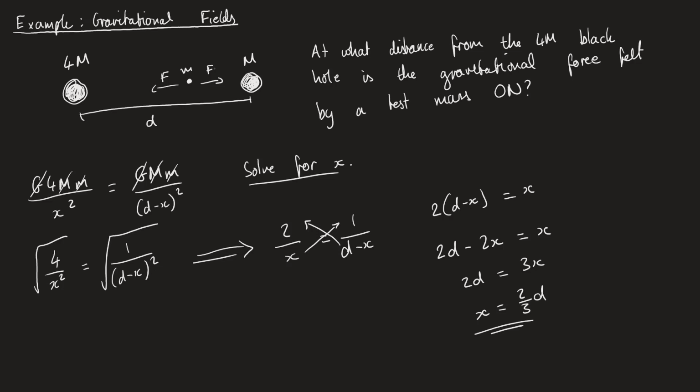Now sometimes you'll get a factor here that can't be square rooted easily. So for example, if this was instead 2 and not 4, the square root of 2 is going to be a decimal number. So I would say leave them in surd form. So surd form is just the square root of 2. And then you'll end up with the square root of 2 over 3d. Your answer will still be right, okay?